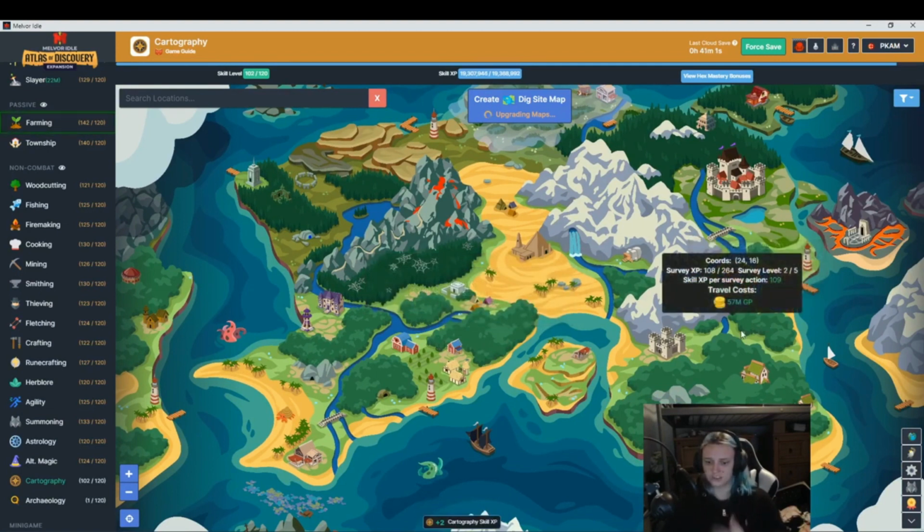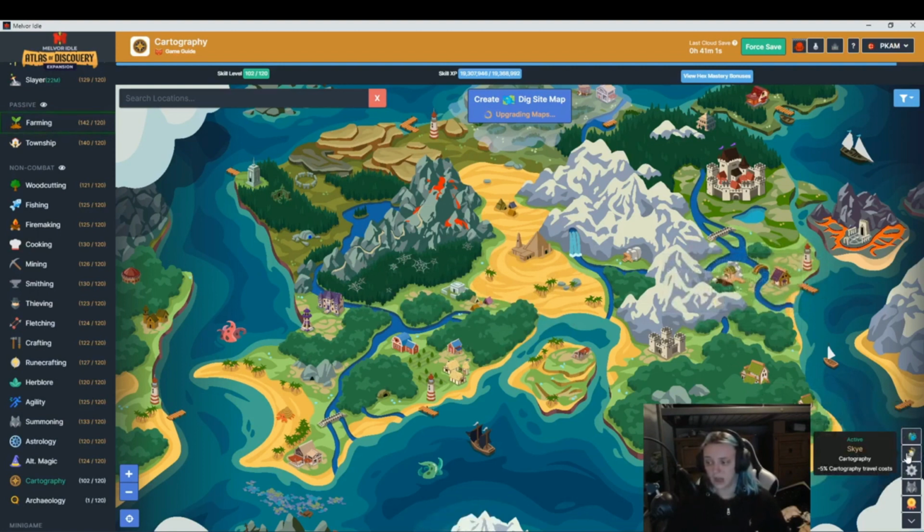So for cartography, there's 3 pets that you can get. We've got Sky, which gives minus 5% cartography travel costs, and that you can get from basically any action in cartography, whether it is leveling up hexes, creating paper, or even leveling up your tiers for certain dig sites. So I managed to get that, and I'm really happy about that.